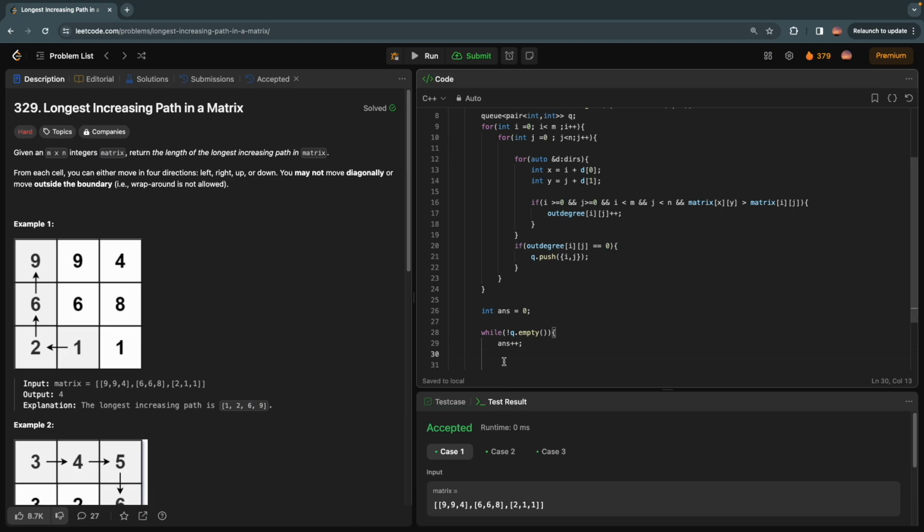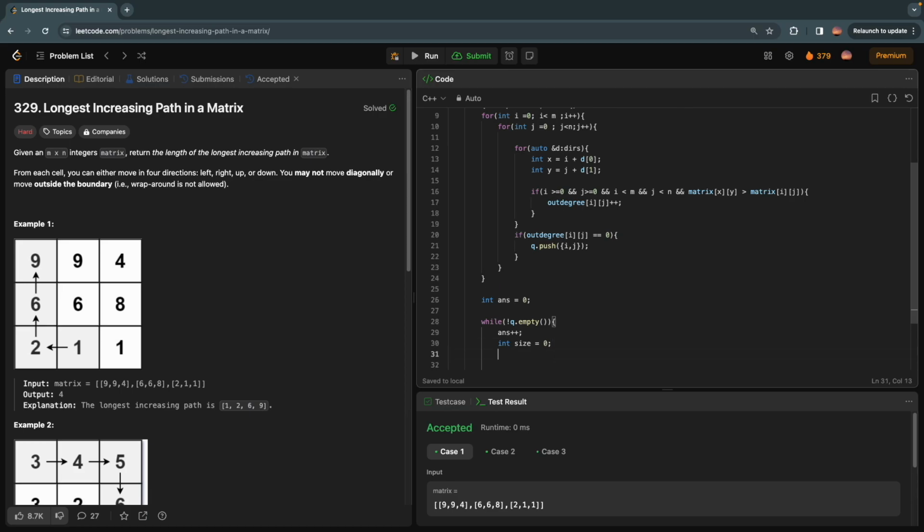Now we will create a variable size, and for all the paths which are emerging from 9 which are possible. In this case, is it 6 only? Let's say if this was also possible, these all steps would be processed in this for loop. So one level in each loop.